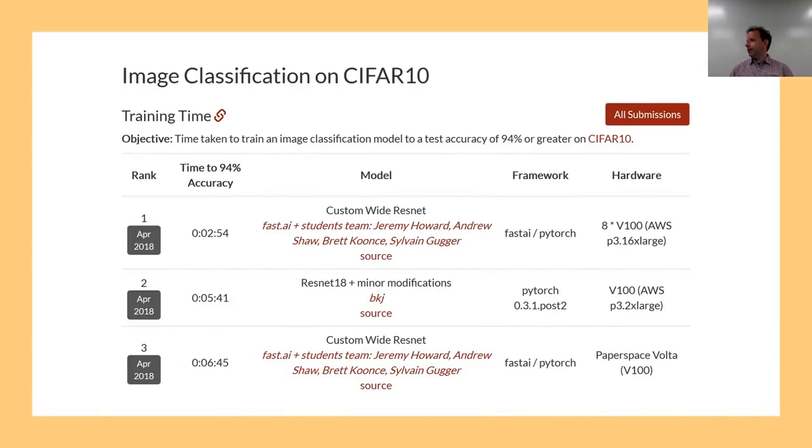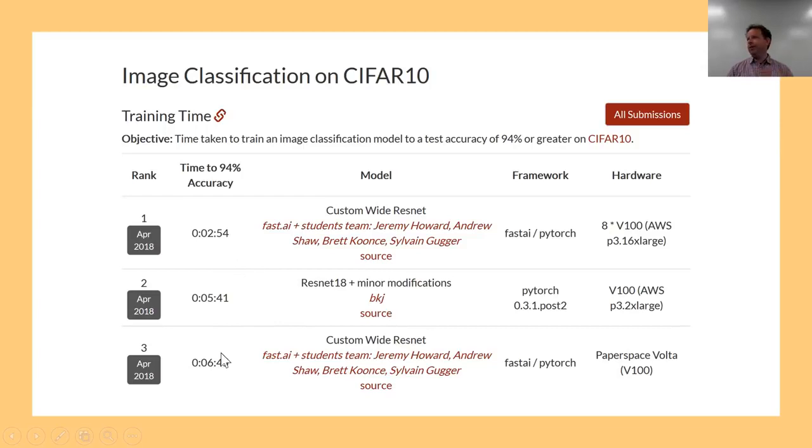And so our CIFAR-10 results are also now up there officially, and you might remember the previous best was a bit over an hour. And the trick here was using one cycle, basically. So all this stuff that's in Sylvain's training phase API is really all the stuff that we use to get these top results. And really cool, another fastai student who goes by the name BKJ has taken that and done his own version. He took ResNet 18 and added the concat pooling that we learned about on top, and used Leslie Smith's one cycle, and so he's on the leaderboard.